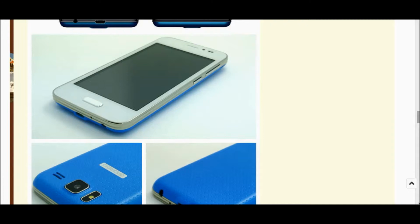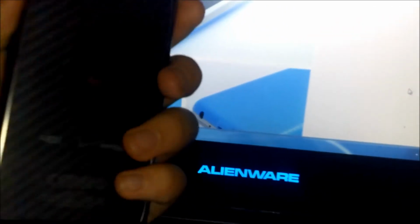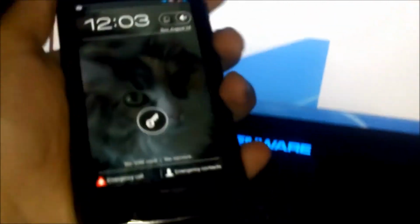Now let me show you what a real phone looks like. This, ladies and gentlemen, is what a real phone looks like. There's many different ones. We all have the name brand ones, but this is actually an awesome phone. So if you actually want to get one, say for Verizon or something, this is a phone I recommend getting. It is a Motorola Droid Razr Max. It's not the HD one, but I still like it.